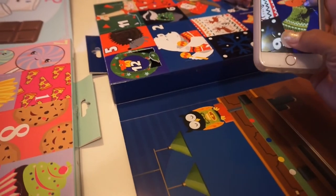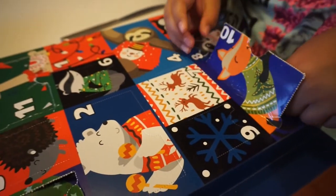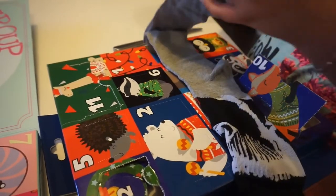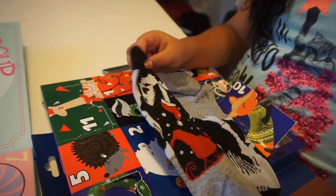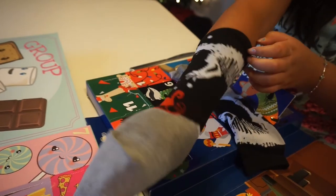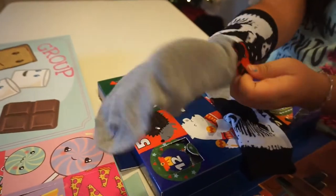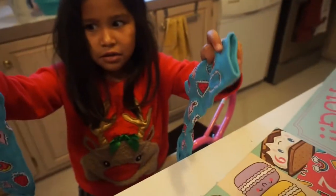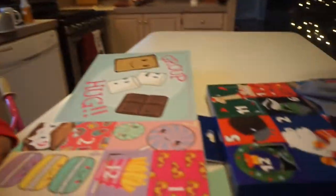Okay, Cassie's day 10. I want to see what she got. I think I got a fox. What is that? Oh, it's like a T-Rex. Turn it around. That's his body, with Santa's hat in his mouth. Oh, Lord. He ate Santa. Or he's looking for Santa. They go long, to your calf.